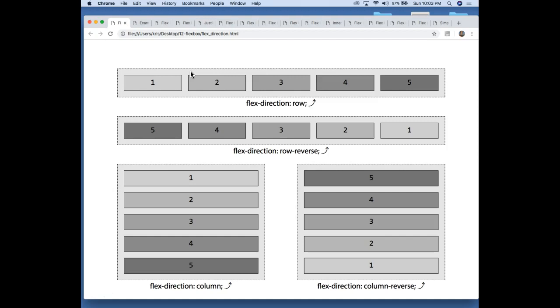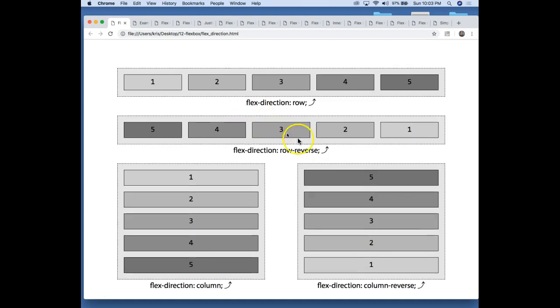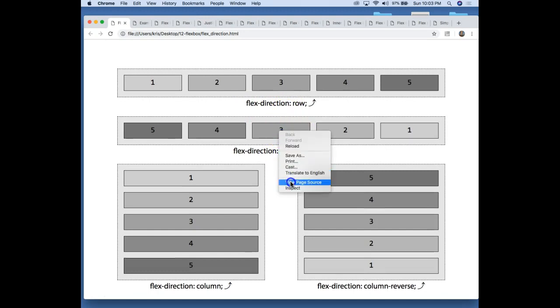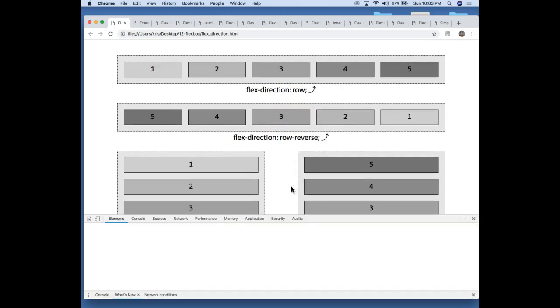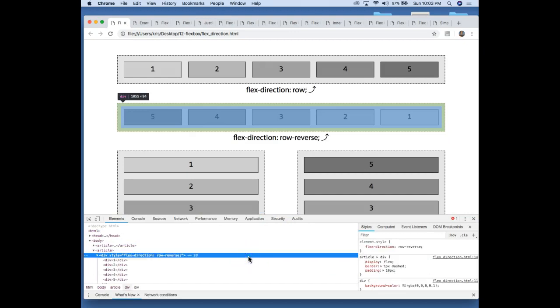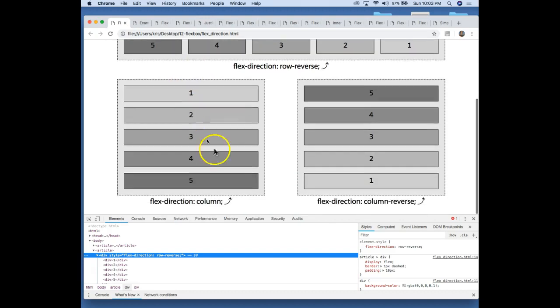So this right here is flex direction row and flex direction row reverse. So let's look at the HTML here. And you will see that row reverse, this is 1, 2, 3, 4, 5, but since we have row reverse, it is in the opposite order. And the book goes into some Hebrew examples, which is a right to left language, and how the flex can work with non-Western world content, any kind of right to left content, just by using flex direction row reverse. And this is right here, flex direction column and flex direction column reverse.